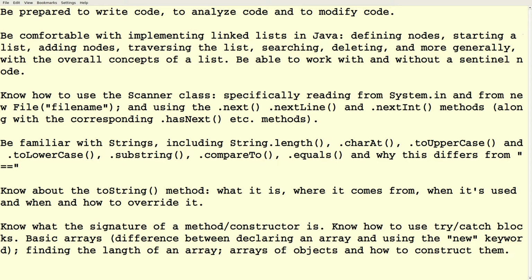But typically it's used to return a string that corresponds to the object. And if you don't write a toString, there's always a toString available because objects have a toString, which prints out the name of the object, and then a funny internal memory location. So when you write a toString, you're overriding the default toString.